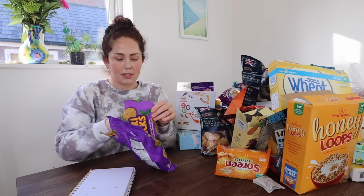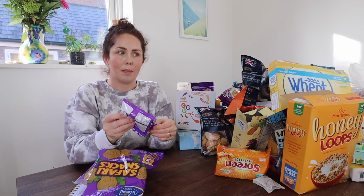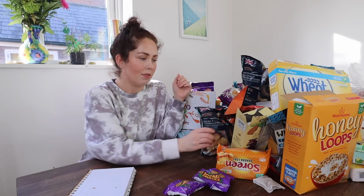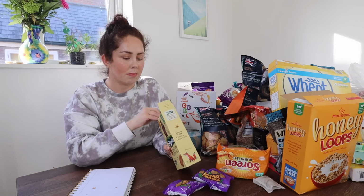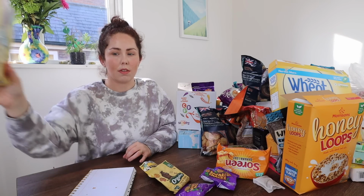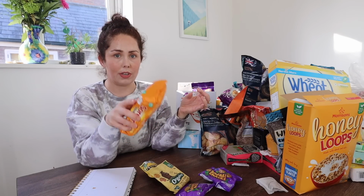And we've got some safari snacks. These are Aldi dupes of the Cadbury animal faces. They're a little treat every now and then for Orin. We've got some cocoa and vanilla Gruffalo biscuits for Orin. That's some of his snacks. But we've only got one in here, so I'm going to get rid of the box because the box is bulky. Banana loaf, that's for Orin, and he's just finished one banana loaf.